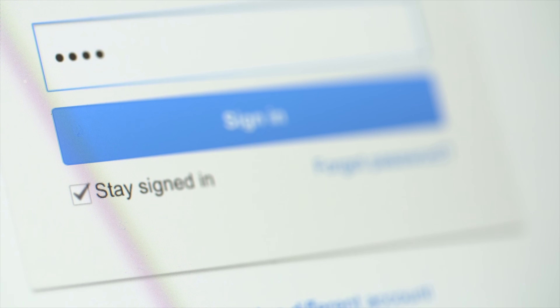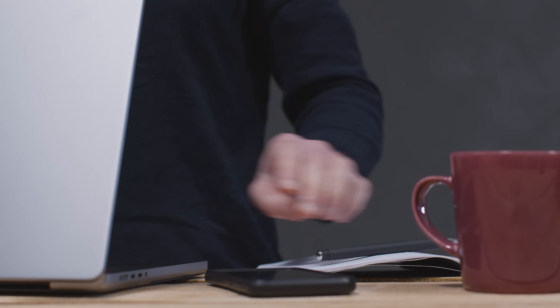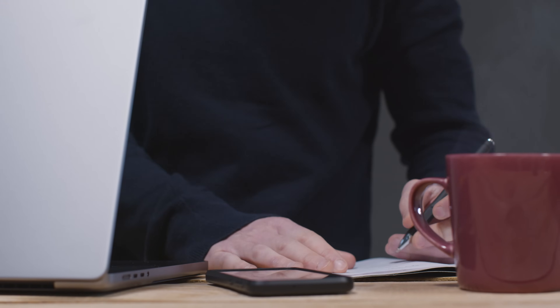Apple's iCloud Keychain is actually a pretty solid password and autofill option if you happen to already be engulfed in Apple's ecosystem. It manages not just passwords, but credit card and payment info, Wi-Fi passwords, addresses, and other autofill information. It'll also create super strong, randomly generated passwords unique to every new account you create, and everything is synced across your devices and saved to the cloud. Apple's security measures are pretty vast, and in day-to-day use, iCloud Keychain can be paired with biometric security like Face ID and Touch ID.